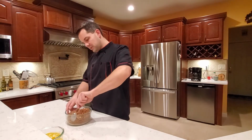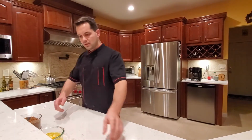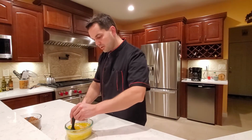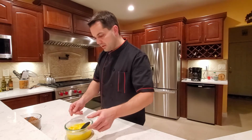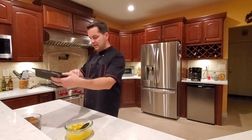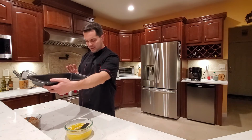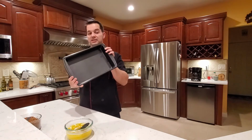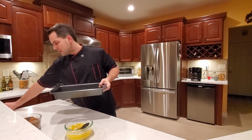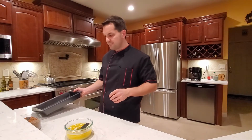Now that this is mixed, we are going to put it aside. We're going to make sure our butter is well melted here. Perfect. Now we're going to get our first cake pan. This cake pan is a 13-inch by 9-inch by 2-inch. It's a perfect size for the filo dough that I buy from the local store. It fits the filo dough sheets perfectly.